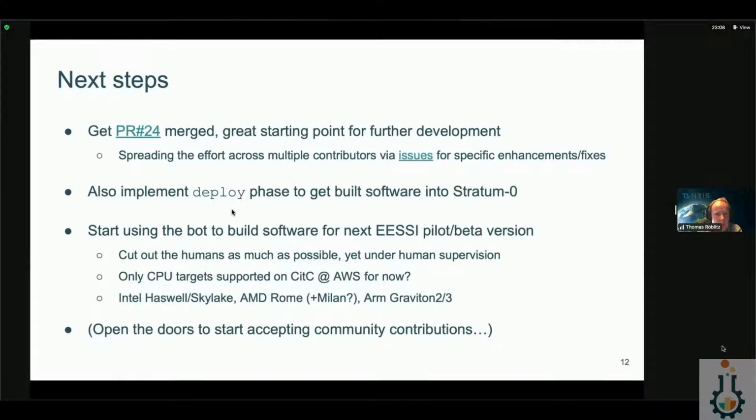Then the next step would be to implement this deploy phase. There are some ideas. Possibly that step is easier than what has been done before. And then start using the bot to build software for the next EESSI pilot version.